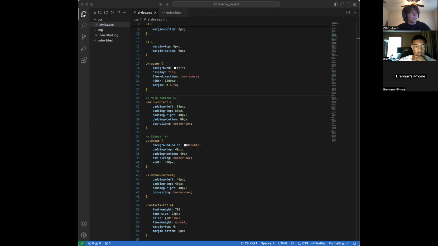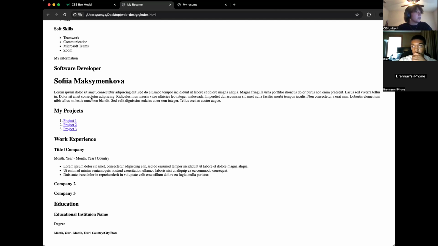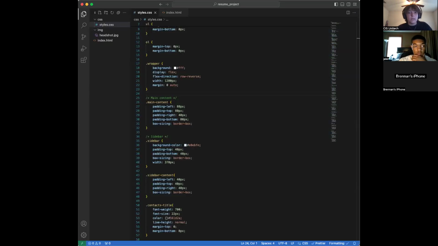All right, let's continue. Oh, sorry, I am not sharing my screen. I'm not sharing the right one right here. All right, wrapper right here. So I added the width and I added the margin. I'm still not sharing the right thing.